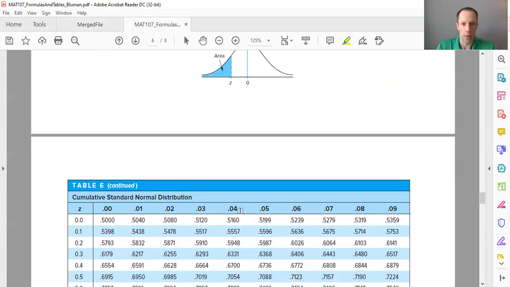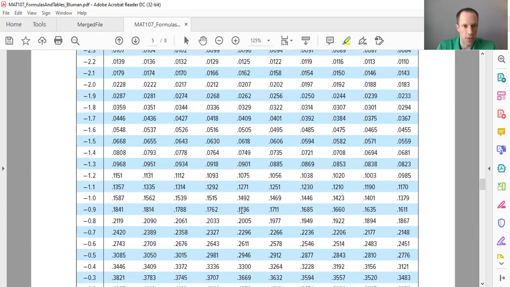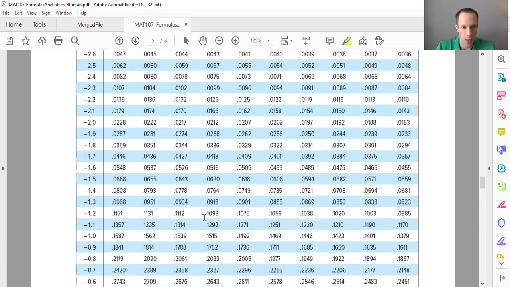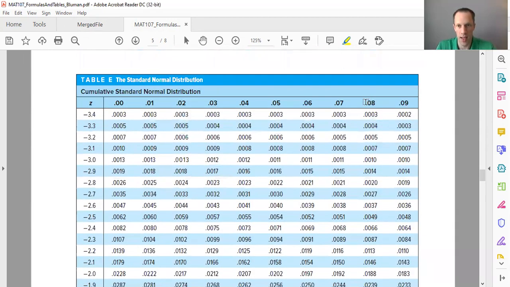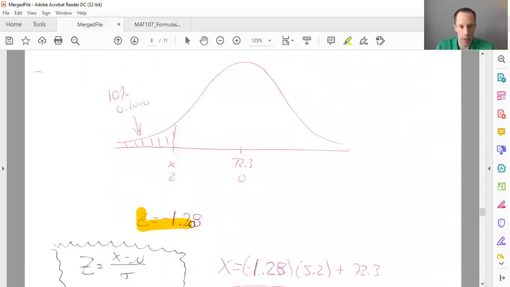Now, the number that we're looking for is on the left side of the chart, so it's going to be a negative z-score. We're looking for the number basically 1,000 if you ignore the decimal point. It's not in the chart, but it's in between these two, 0.1003 and 0.0985. The number 0.1000 is closer to the 0.1003, so we'll go with that z-score, which is negative 1.28. So our z-score is negative 1.28.